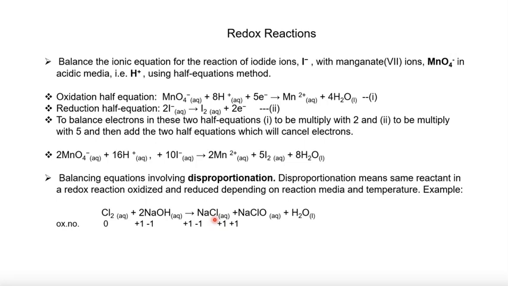Here you can see that chlorine is -1. So 0 to -1, that means it has been reduced. Here in the other product, if we get the oxidation number of chlorine, we'll say that it is plus, because this one is -2, sodium is +1, so this must be +1. So 0 to +1 and 0 to -1 for chlorine. Therefore, in this case, chlorine is simultaneously reducing as well as oxidizing.